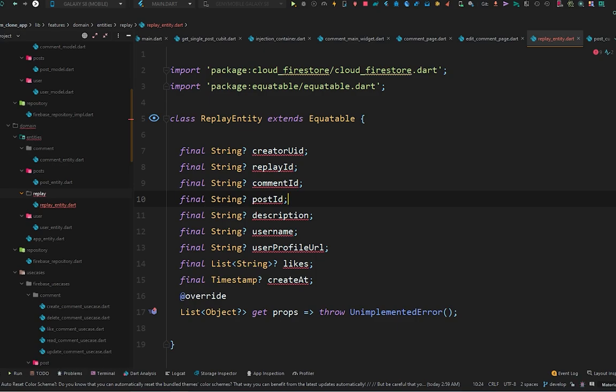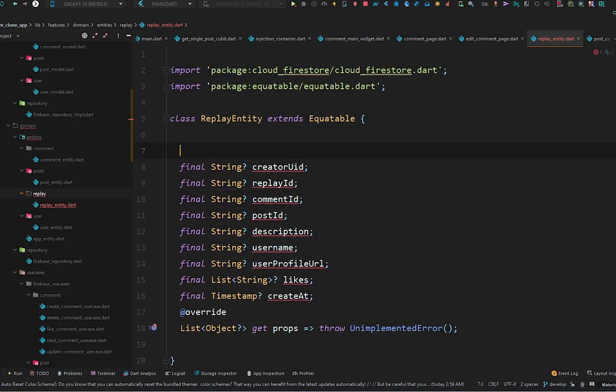So in this case, first we will access the post and then the comment and then the reply of that comment. Like the scenario will be, let's comment it in here.